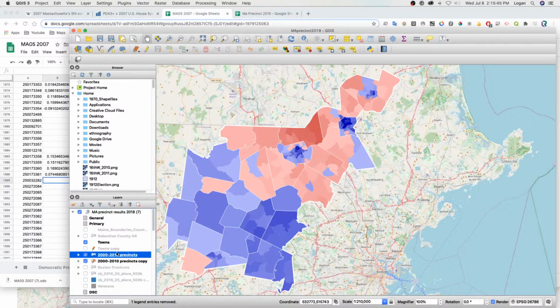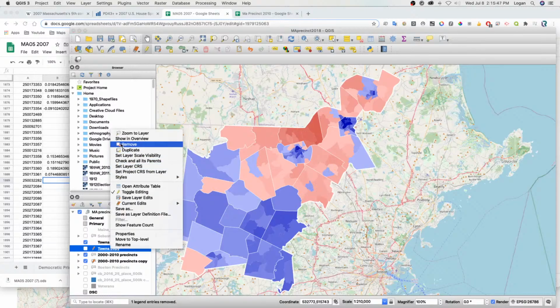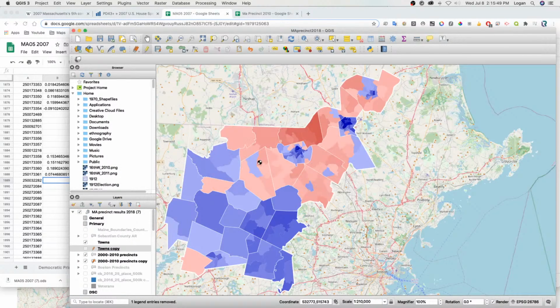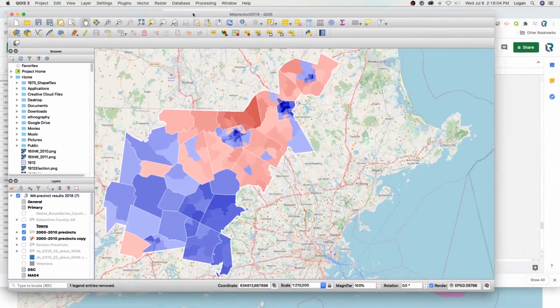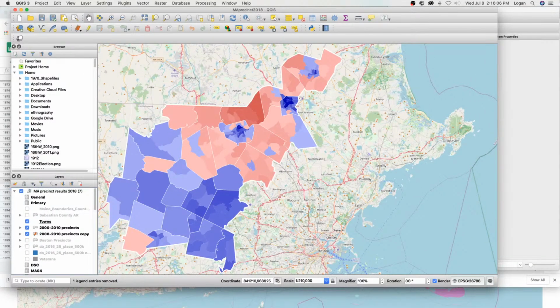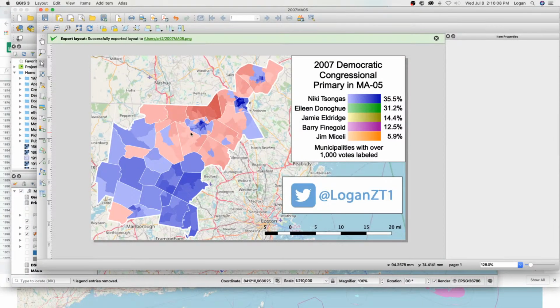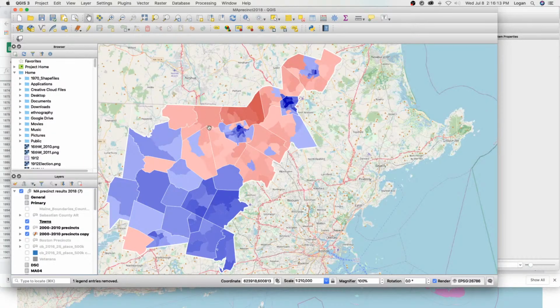Alright, so I'm gonna actually get rid of this. Don't save. Remove it. So I'm gonna want to add labels, and then I'll be able to just go into my print layout and export the map. I have it all saved, hopefully, from yesterday. Yep, I have all of this, so I'll update the ledger and should be good to go.